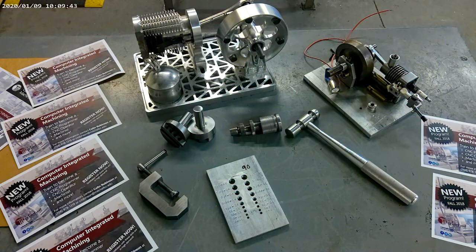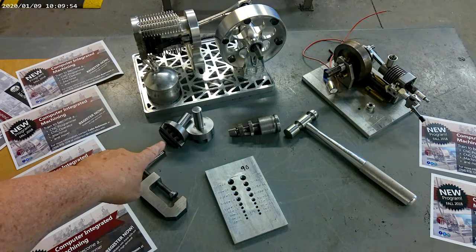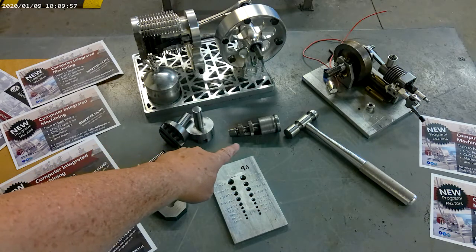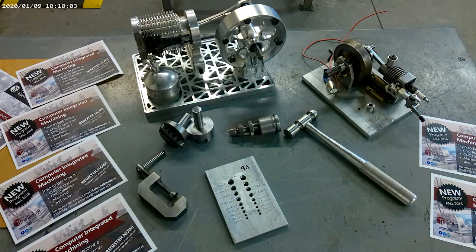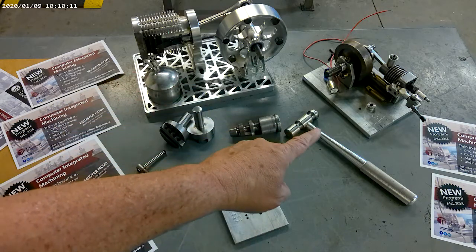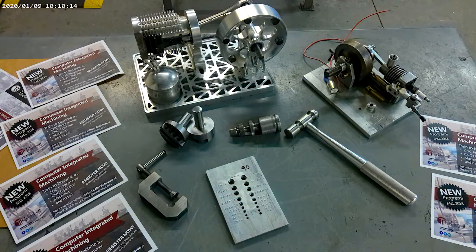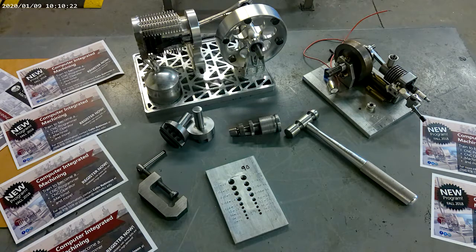Okay, what you have here are some examples of projects that have been made by students. This here is a fully functioning C-clamp. There are 2 fly cutters. That is a machinist jack. That's a ball peen hammer. This is a thread block for measuring bolts and screws. And those 2 bigger items, the smaller one on the right, is an actual functioning 4-cycle engine that runs on propane. And then this one is called a flame eater engine that runs off alcohol and the open flame.